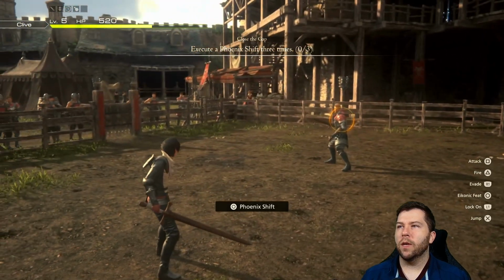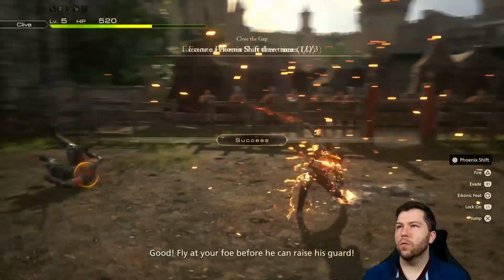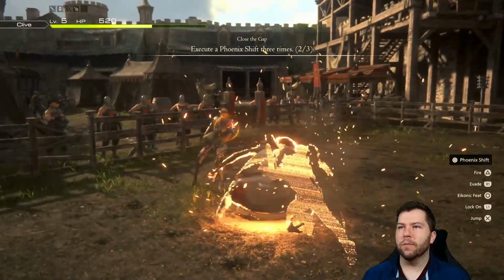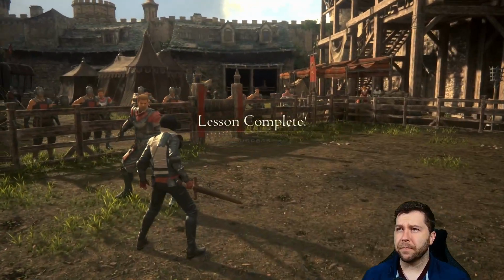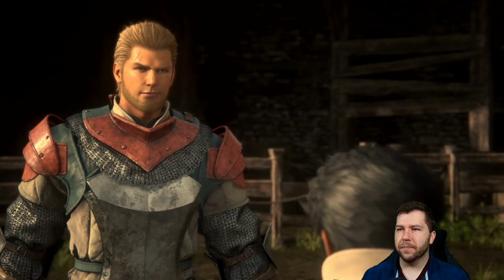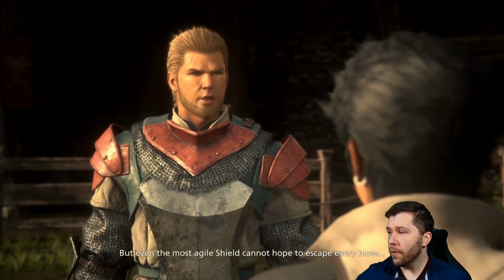All right, so toggle. Okay, so, fly at your foe before he can. Okay, we just need to shift. We don't need to attack right now. There we go. Pretty easy tutorial.